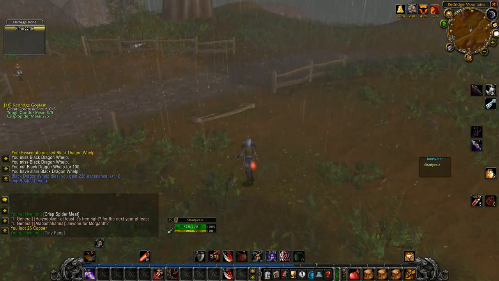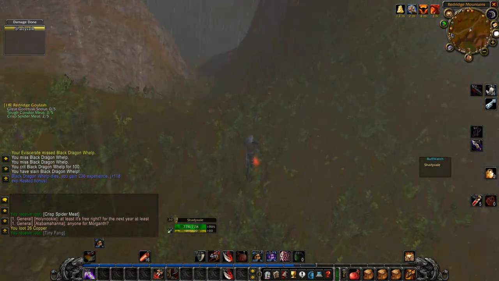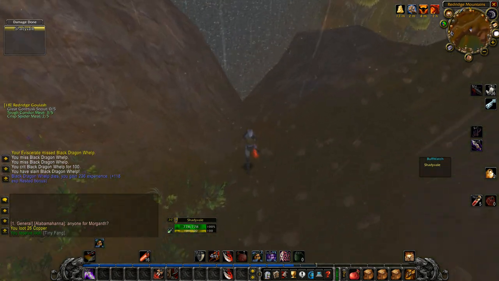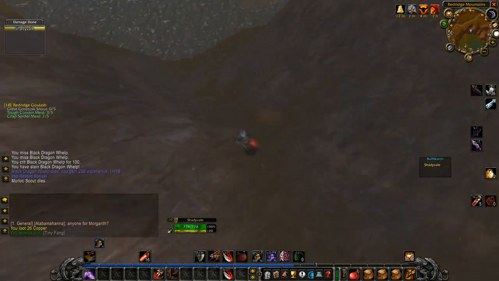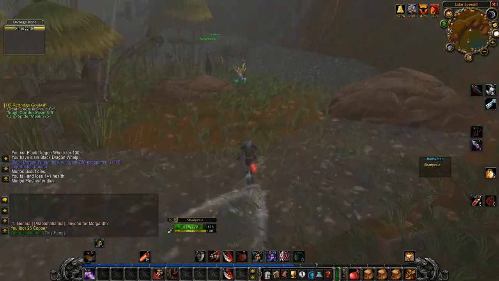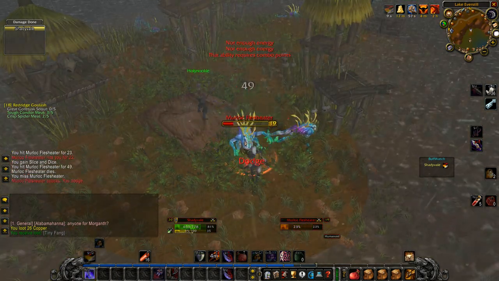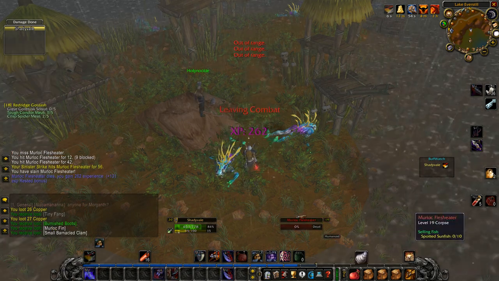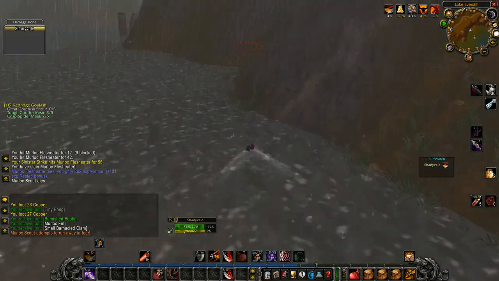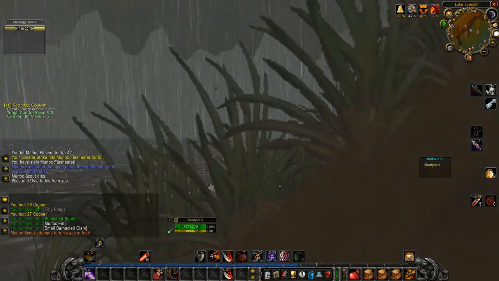I'm gonna head to the... I need the crisp spider meat. I also need fish from these murlocs, I think. The server's so busy, you just can't kill anything. We're gonna swim over to the other spot.